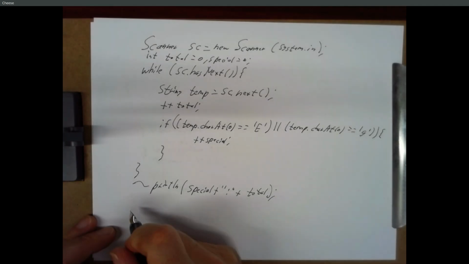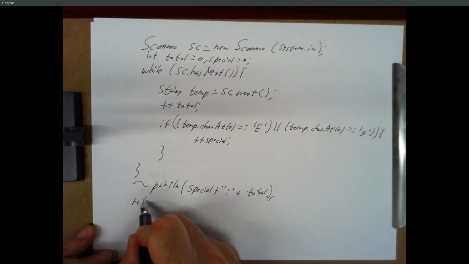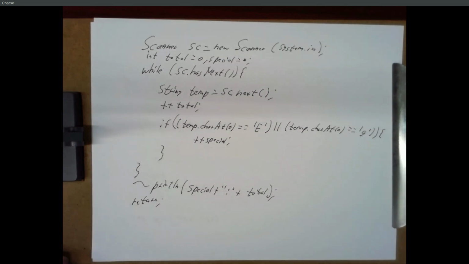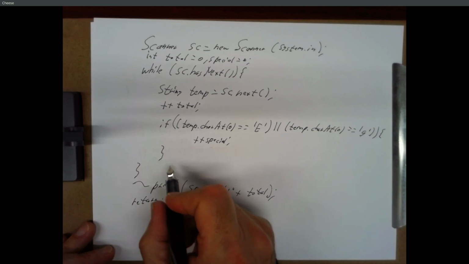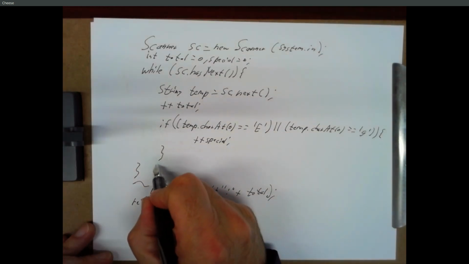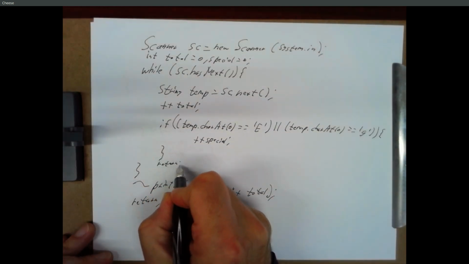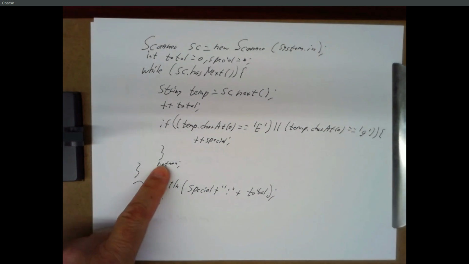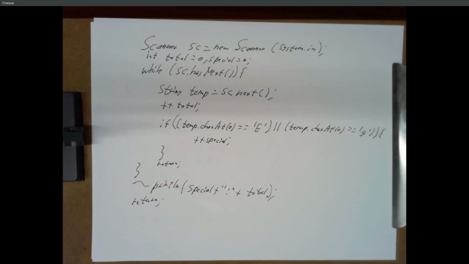Right, our return could be down here, right? If you happen to put your return in here, right, you read exactly one word and then you return. And we don't need a return at all, but sometimes if you do, put it on the wrong side of the bracket and it totally changes the behavior.